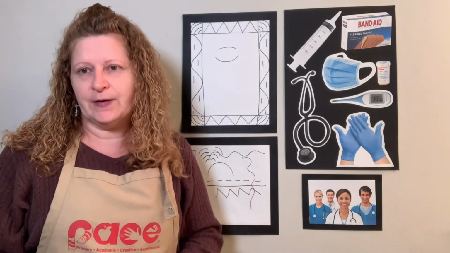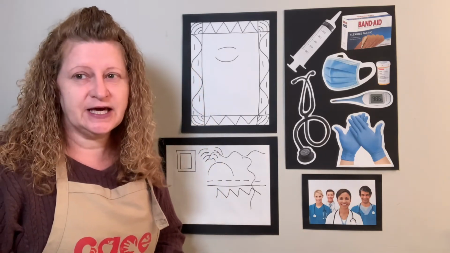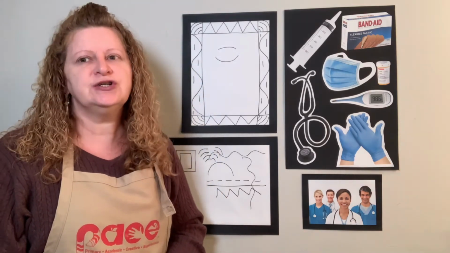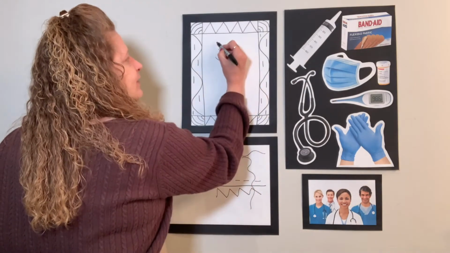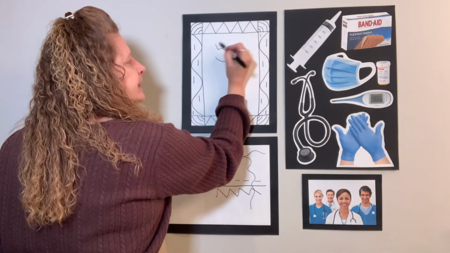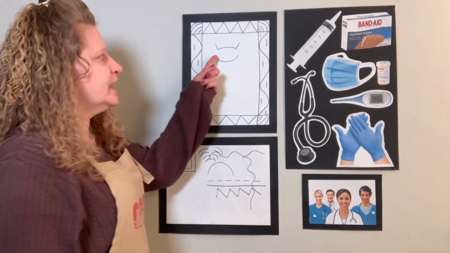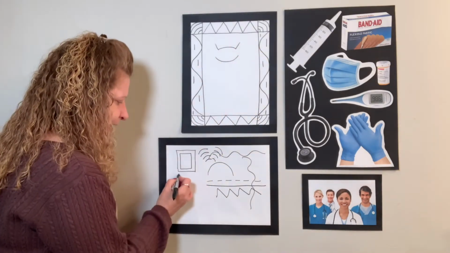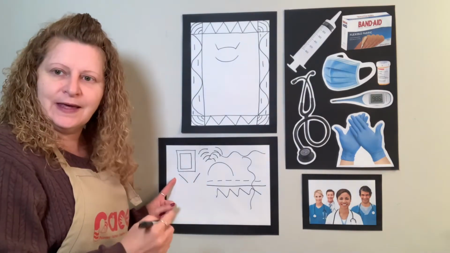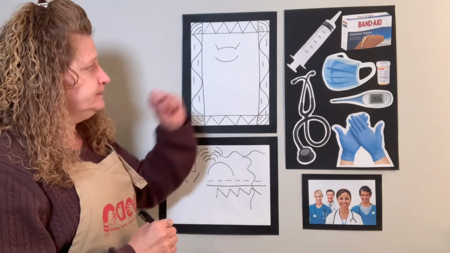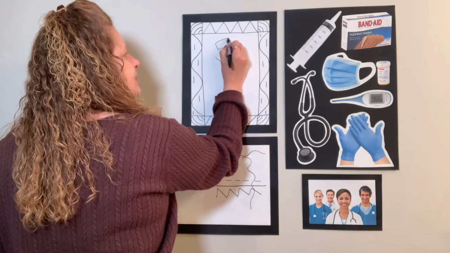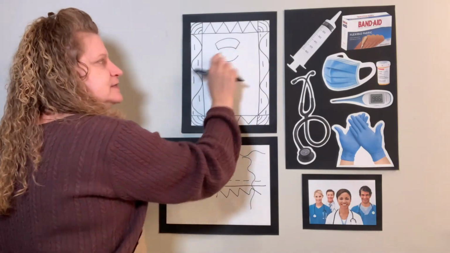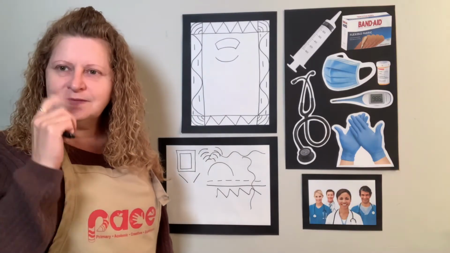Now nurses used to wear hats on their heads. They don't do it as much as they used to, but nurses are usually known for the little hats that are on their head. So we're going to draw that next. All right, what we're going to do is draw 2 straight lines. Those are sort of like diagonal lines going in opposite directions, right on the top, just like this. Then we're going to make another curved line, and we're going to connect those 2 lines together. That is the nurse's hat.